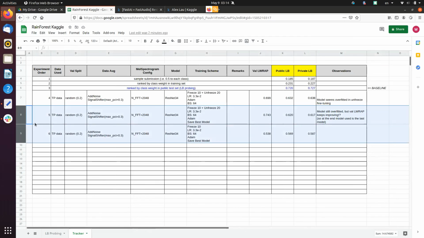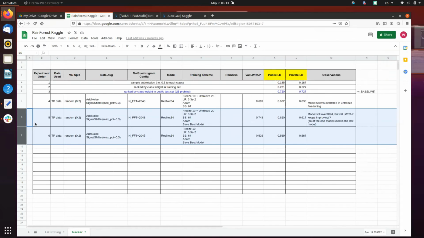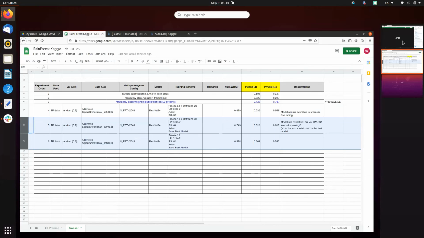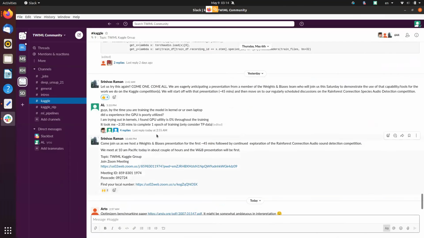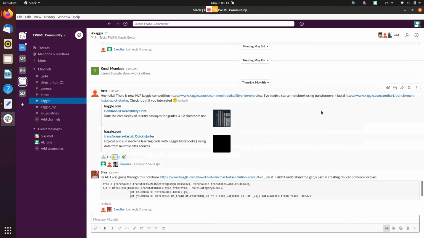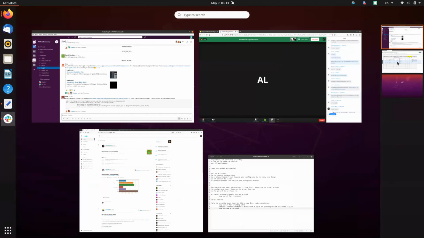Here. So are you using this approach as in the notebook Srinivas shared? I mean, cutting the spectrogram into... Do you mean which notebook I used as a starter? Yep.